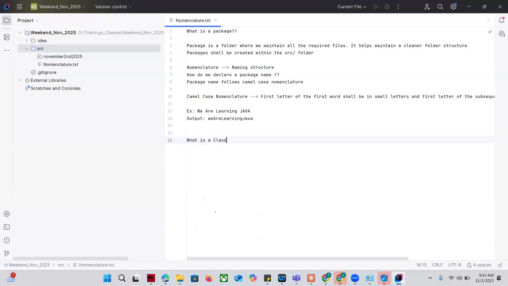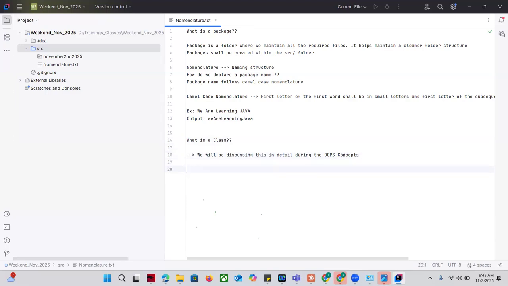So what is a class? We will be discussing this in detail during the OOPS concepts. I'm parking it for the OOPS concepts because if I explain it now, it will be too much for you in the first class.